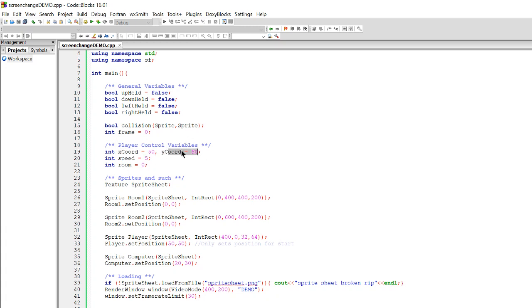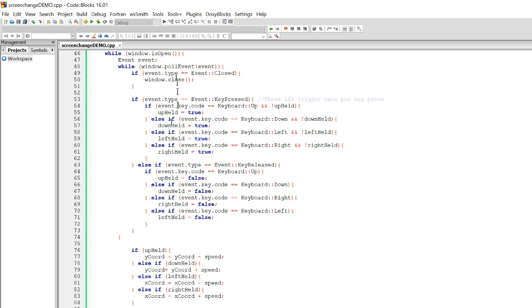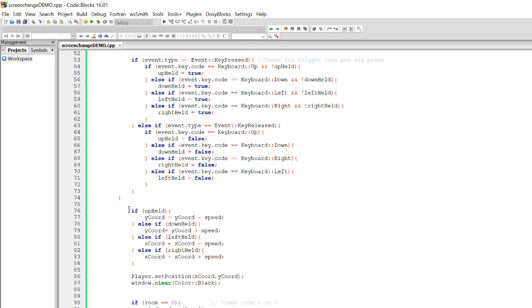And this is important because when you switch to a different room, your character has to move across the screen, and that we need to do by manipulating just one coordinate. And so, let's look at how that works. We come down here, we have the events, blah blah blah. This is specifically where if up is held, the y-coordinate changes, and of course based on speed as well.